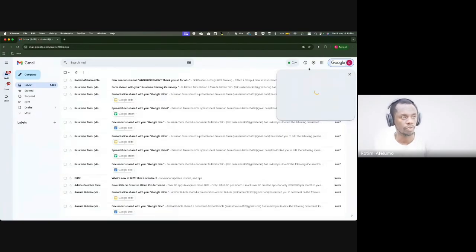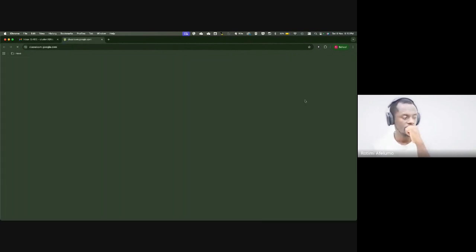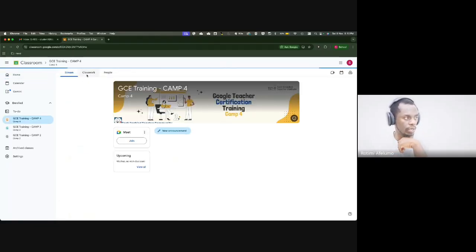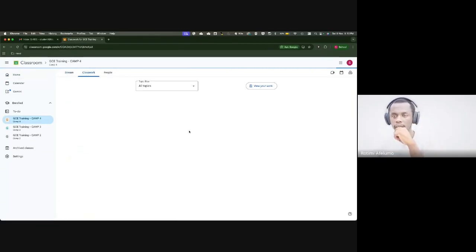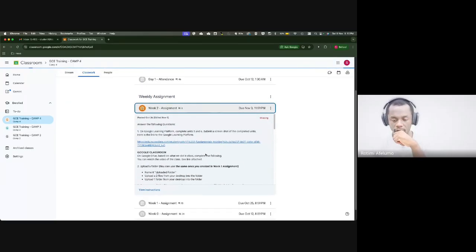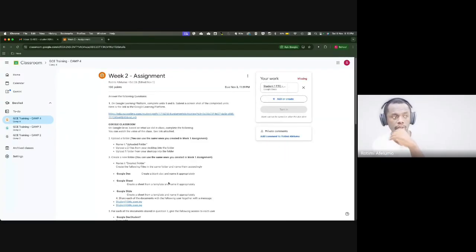He will go into his Google Classroom, and in Google Classroom he goes into classwork. He would see the assignment, and what he's supposed to do is click on the assignment.